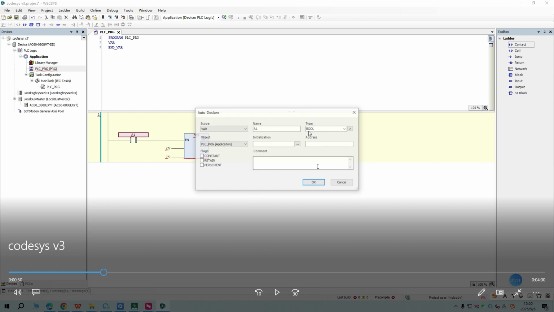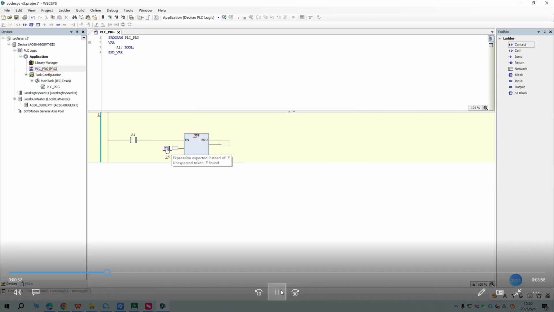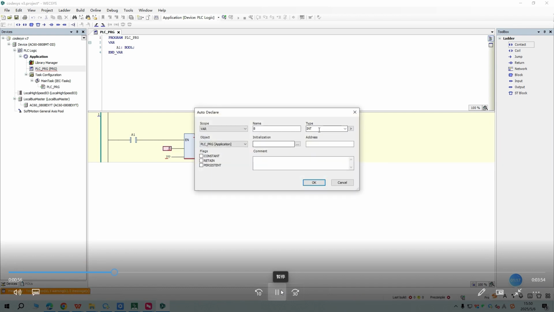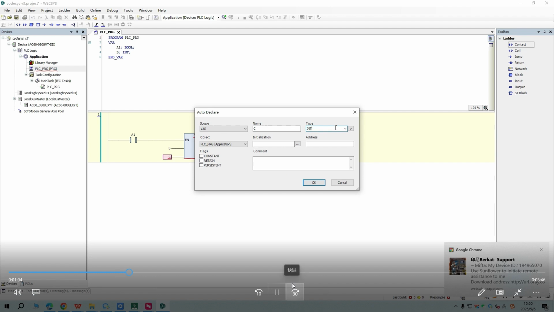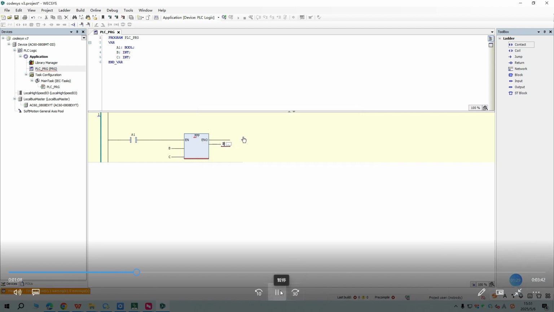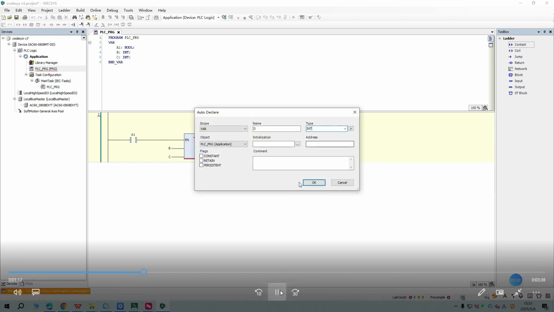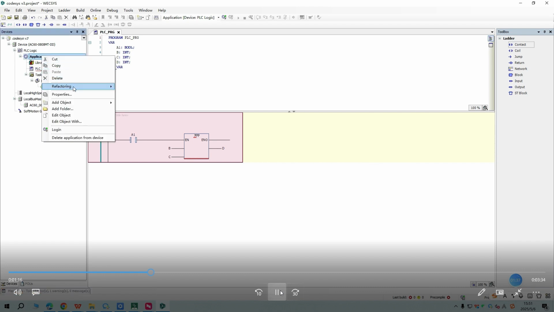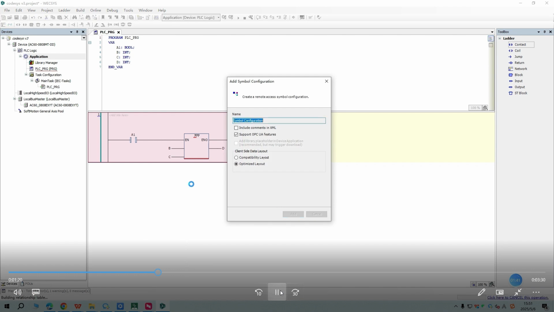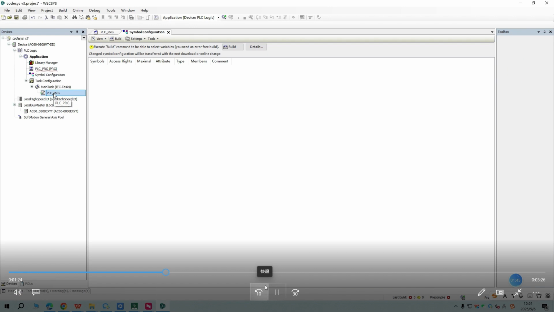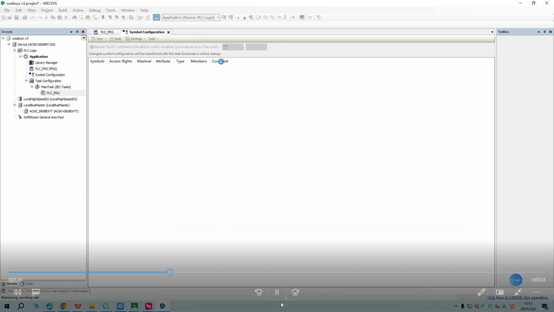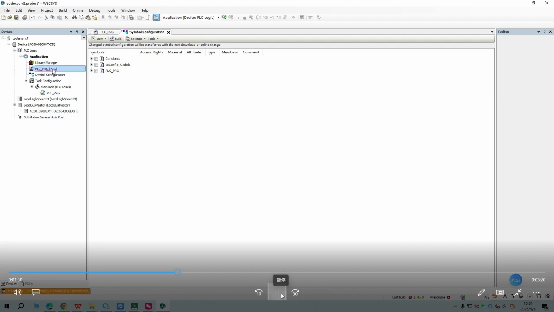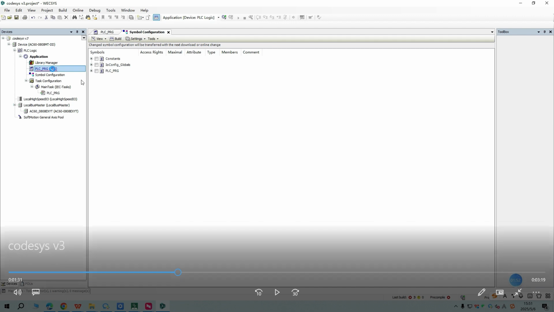We can select address type here. Okay, after adding simple configurations, we can click the compile option, and there will be the program in the simple screen.